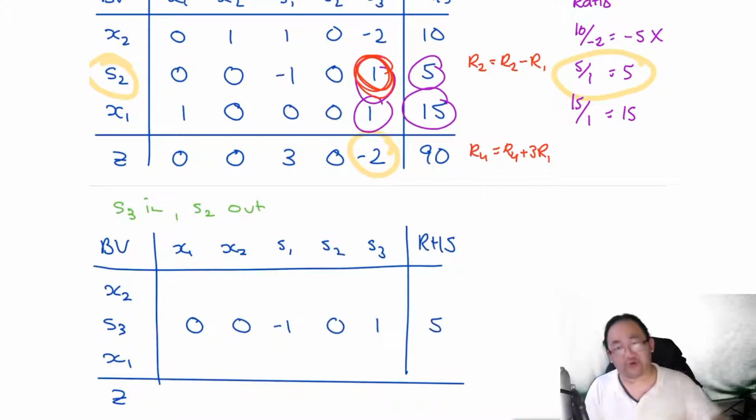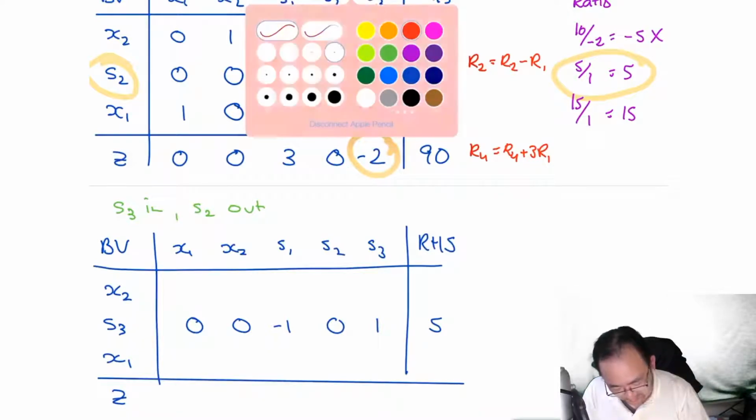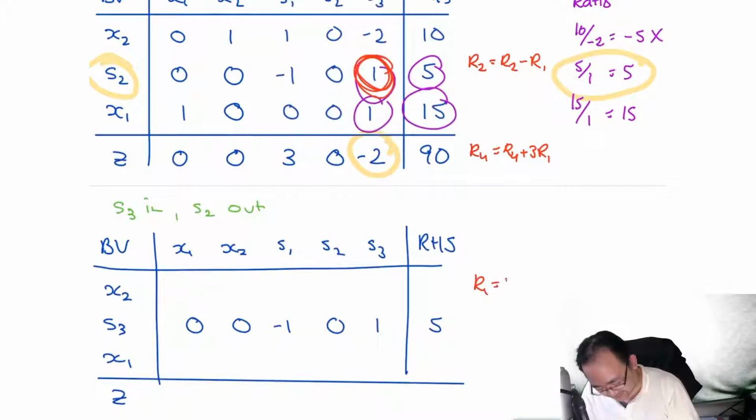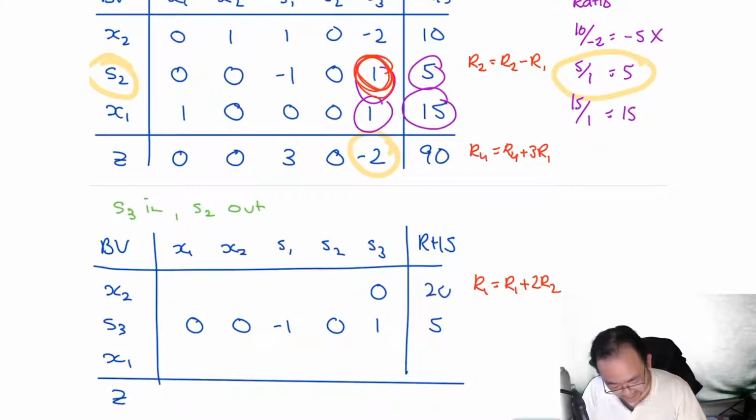And then we want to make, like before, every other number in the column 0. Oh, we have to do all the rows. Okay, row 1 equals row 1 plus 2 row 2. Sorry, I should work from the front. So 0 plus 0 is 0, and then row 1 plus 2 row 2. So 1 plus 2 times 0 is still going to be 1. That's going to be minus 1, and then that's going to be 0.